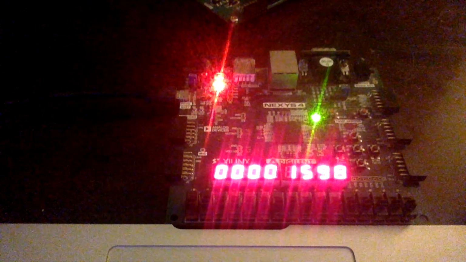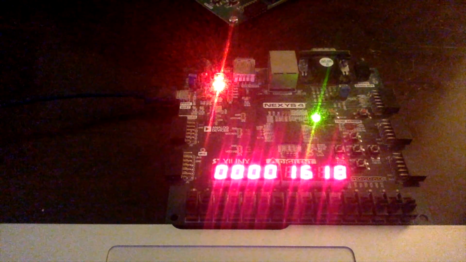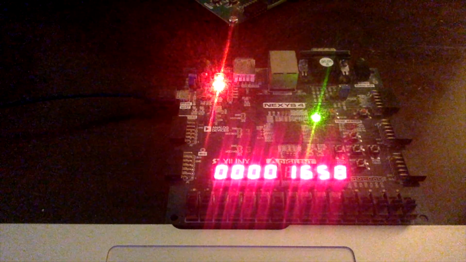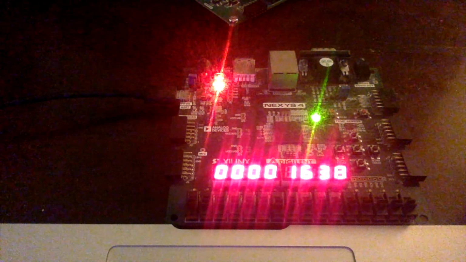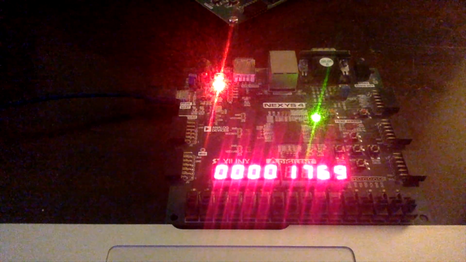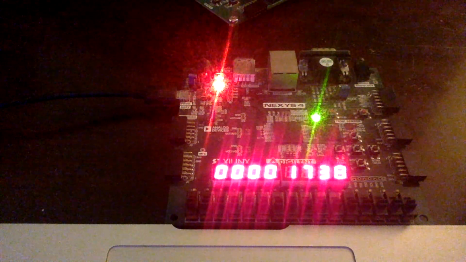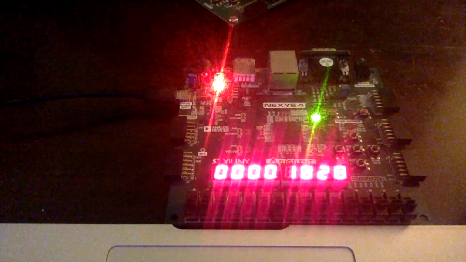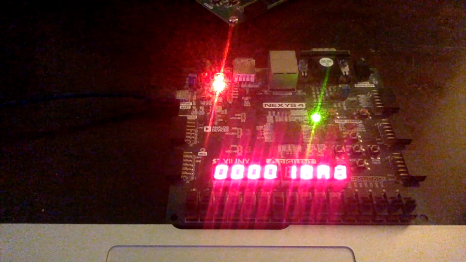So here we have the counter. I don't know if you can see that clear enough. It's a little too bright, isn't it? But it's counting. And unfortunately, we didn't catch a bug until right now. See, E looks like 3. Let's see if we can wait for the 7 to turn into an E. I don't know if you can see that clearly or not. It's got a lot of contrast.